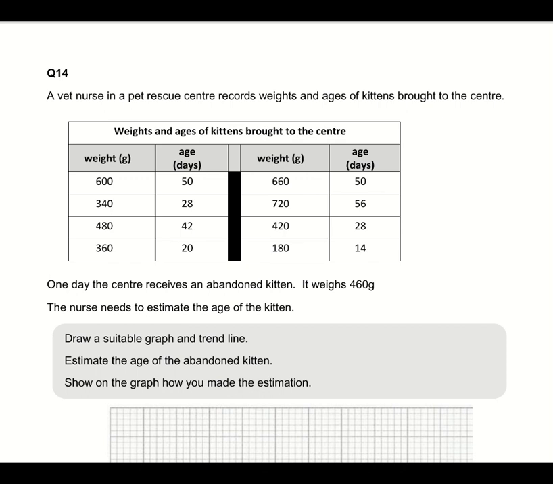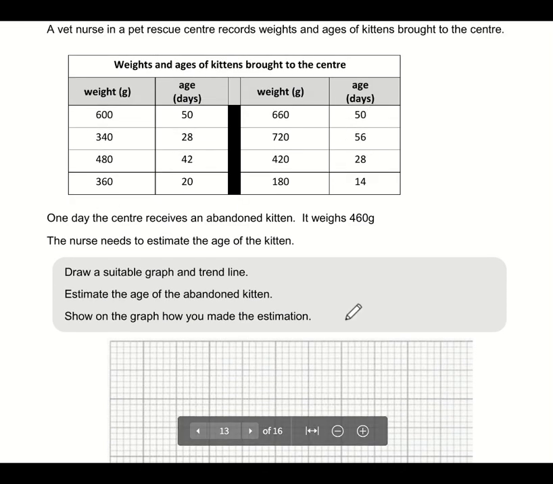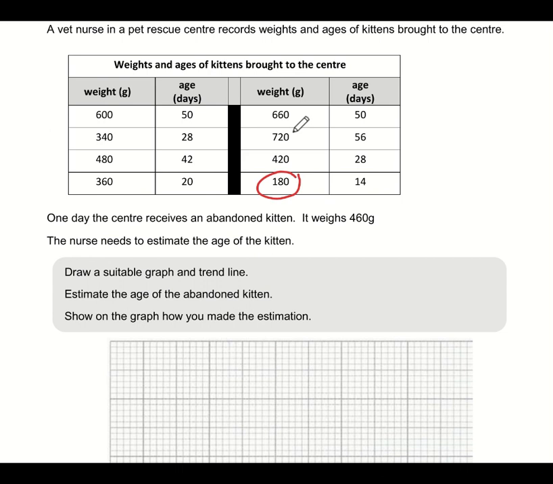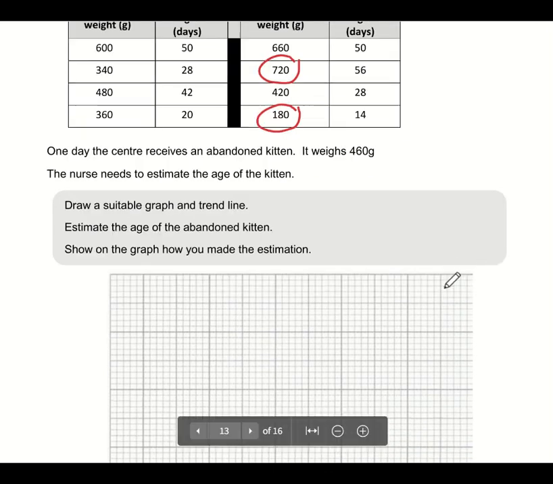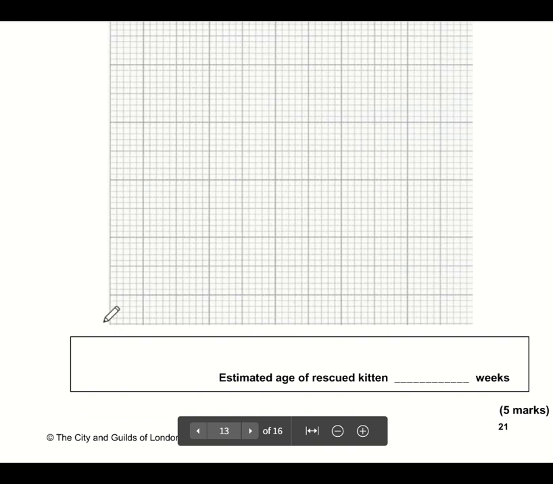Okay, question 14. So all we really need to do is just plot this information on the graph paper here. I'm going to have weight going horizontally and age going vertically. I just need to look at the maximum and the minimum. So first of all, for weight, 180 to 720, that is a range of 540. And we've only got 11 squares going across. Which is a bit of a struggle really, because I don't want to waste lots of space by having lots of blank bits, but I can't see any other way other than going up in hundreds here.